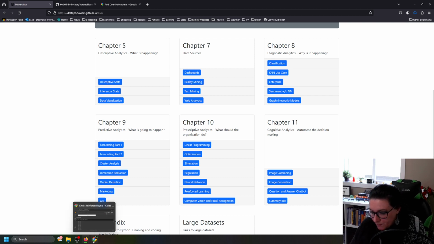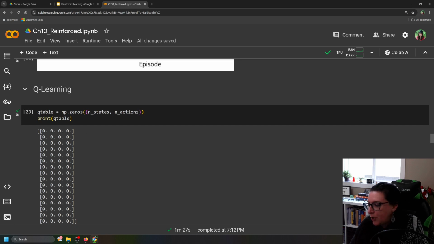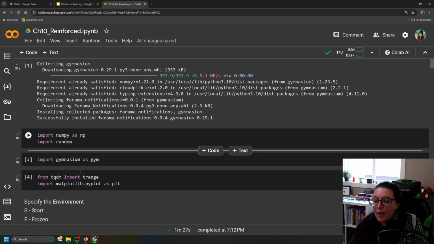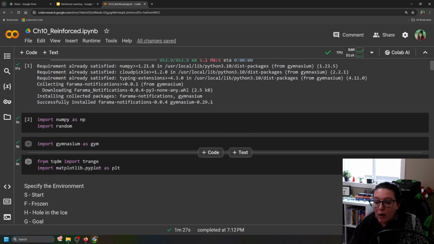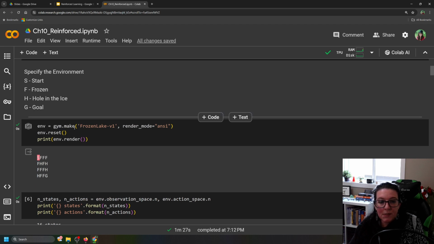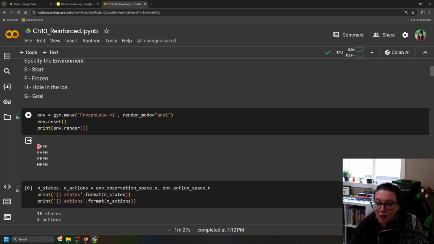We are in the section called Q learning, but just a reminder, if you didn't watch the previous videos, we need to install Gymnasium to run this frozen lake example and import Gymnasium as gym. We are also importing trange so we can track our progress. Then we need to create the environment, so we use gym to make a frozen lake. The default is that the frozen lake is 4x4. You can see an S for the start, G for the goal, F for the frozen parts, and H for the holes. We're looking for the routes through this that will get us to the goal.